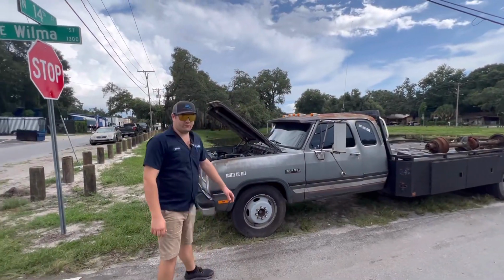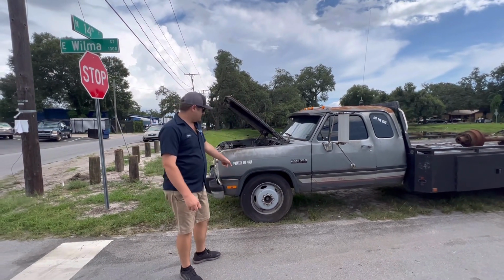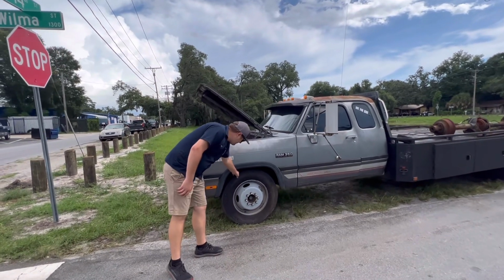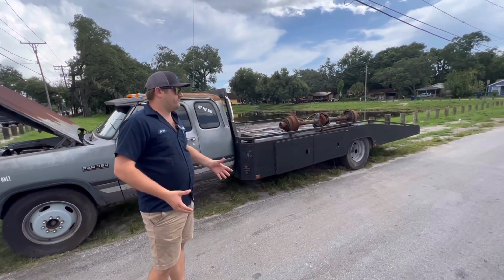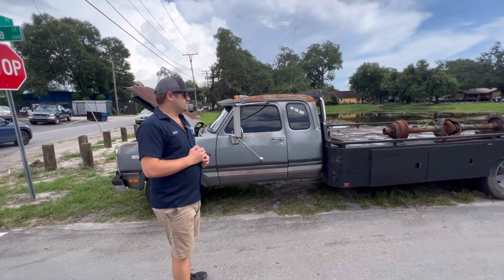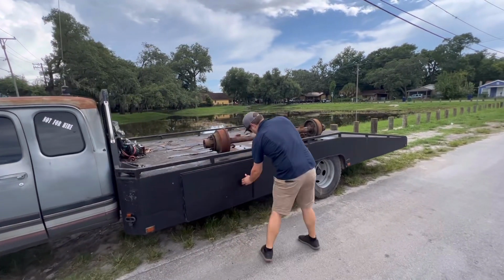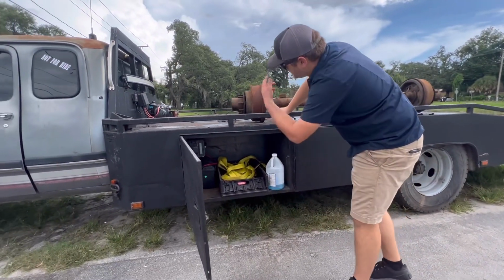Another really cool thing I wanted to point out, you guys probably noticed right off the rip, is it has got 19.5s on it, which are the same size tires and wheels that are on our 5500 Ram over there, but these are some big units. Toyos, talk about a big old meaty tire. It's a factory extended frame. When we get it put on the lift at the shop, heck, it may not even fit on the lift at the shop, to be honest. But this thing has had a factory frame extension put in there, longer drive shafts, things like that. Yep. Battery right there for the winch and whatnot.